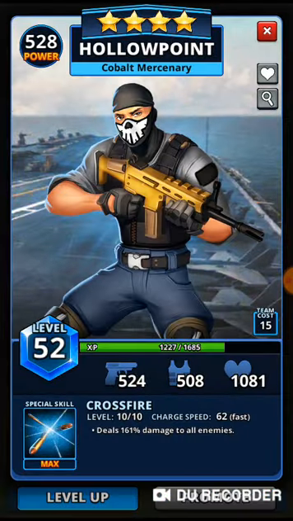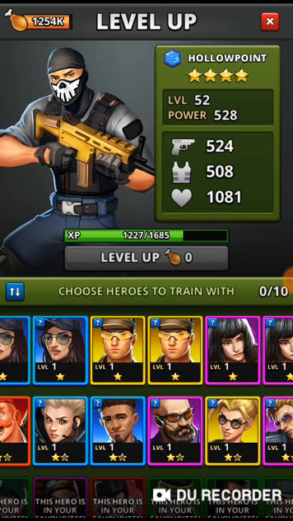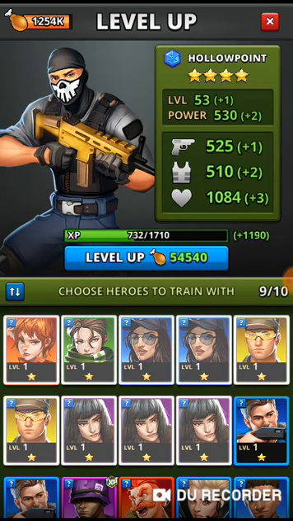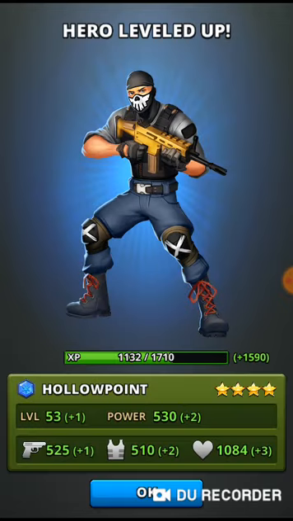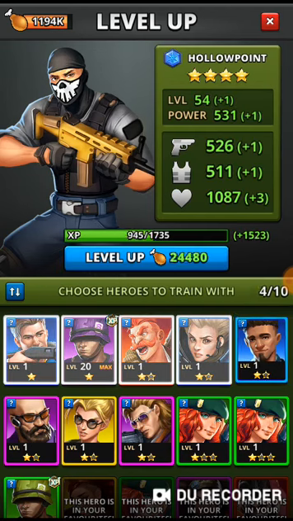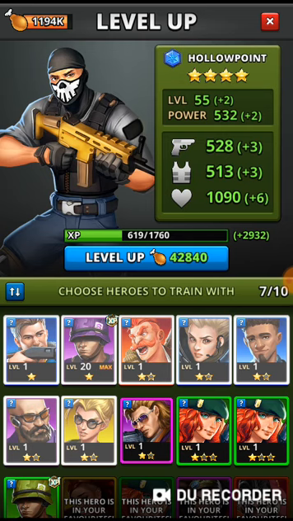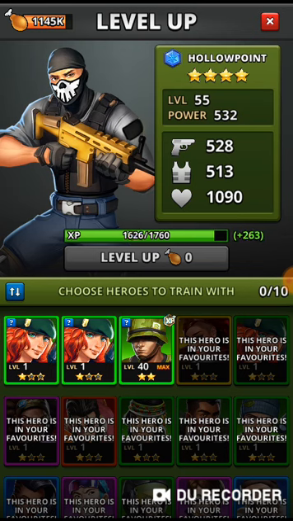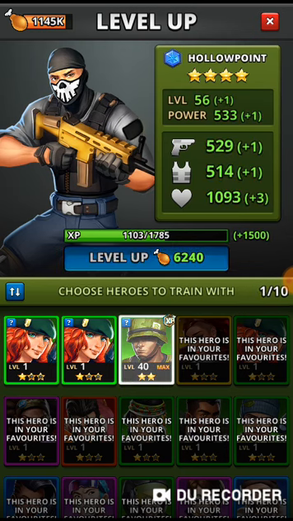Now, Hollow Point, he's not the greatest of heroes. He's got fast mana, which is quite good for a hit-all hero. He's reasonably good, but he was the only blue that I had at the time. I've since picked up another blue 4-star. I may as well get him as ready for this as I can. No, I don't need... I'm keeping my Vittorias. I've got a feeling they're going to come in useful.